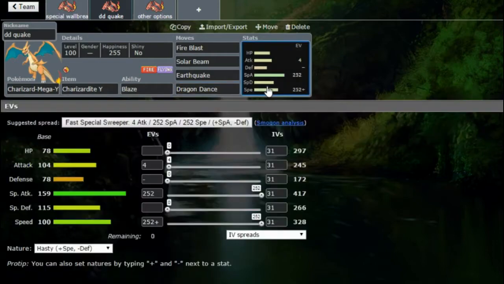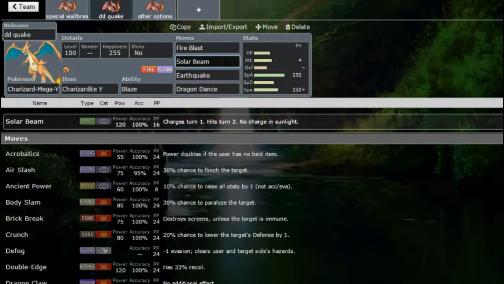This also does allow you to get to +1 speed, which is great, but also keep in mind that you're taking a turn to set up. Yes, you'll be able to outspeed Ash Ninja. Yes, you'll be able to go for a Solar Beam, but you cannot then Roost off the damage. So keep that in mind.